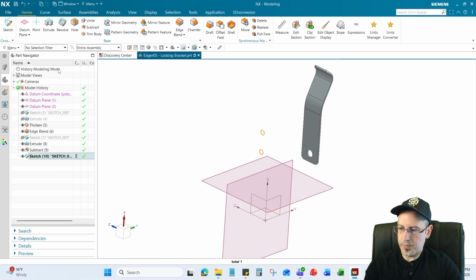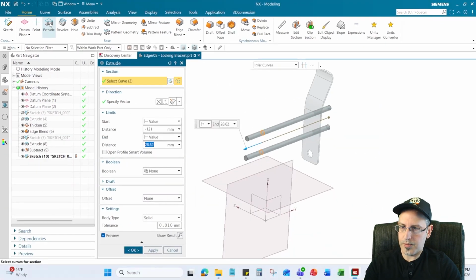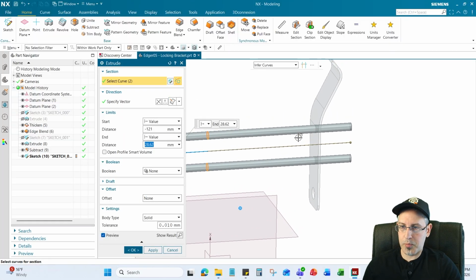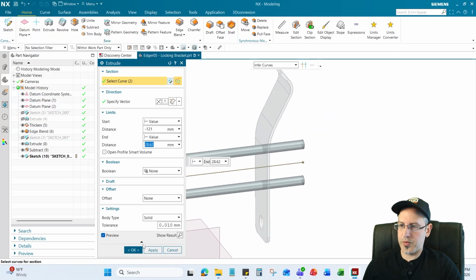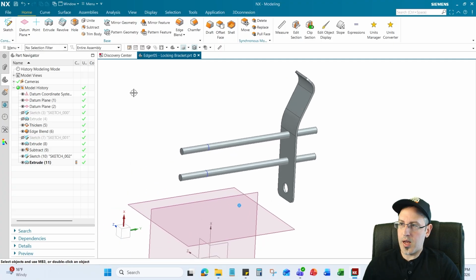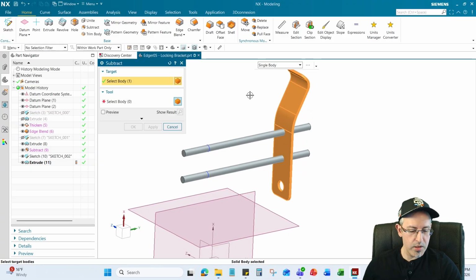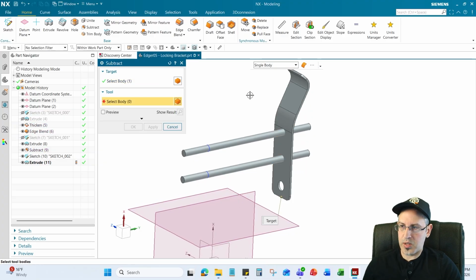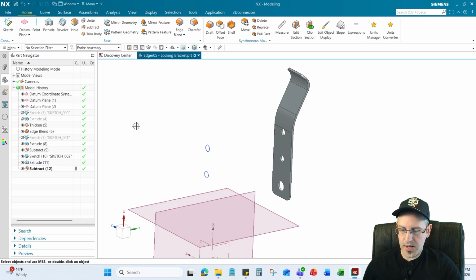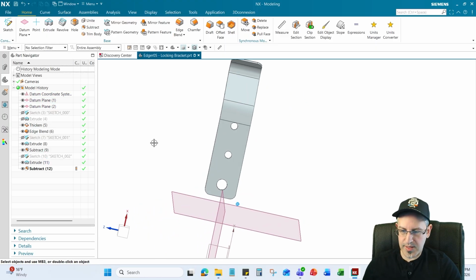Select your sketch, press Extrude. Both circles are selected. Both of them are going through the locking bracket just perfectly. Press OK. And in one command, we can press Subtract. Make sure you select the locking bracket as your target. You can click on the middle mouse button of your mouse to go to the tool selection, and then select both of the circles we created. Press OK, and bada bing, bada boom. You got 2 brand new holes on this locking bracket.